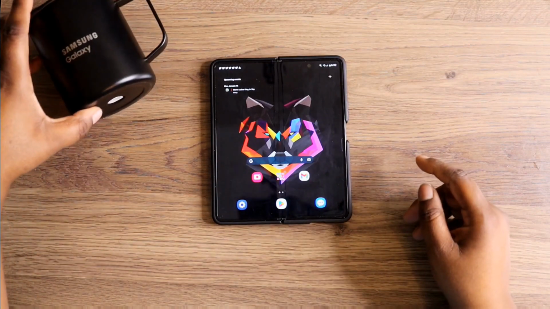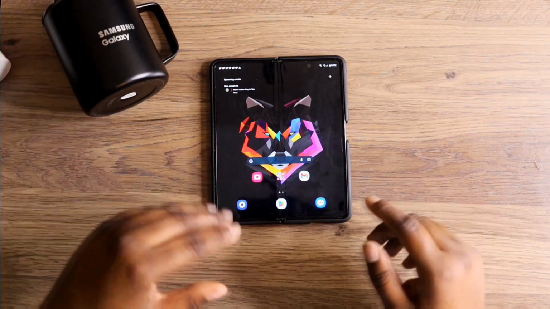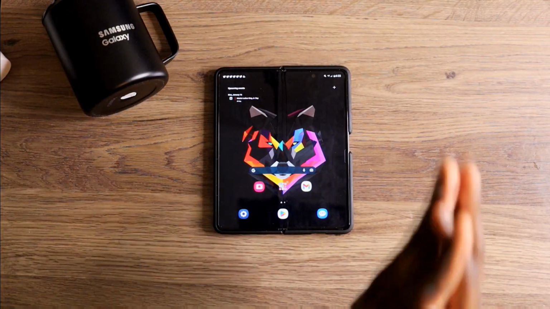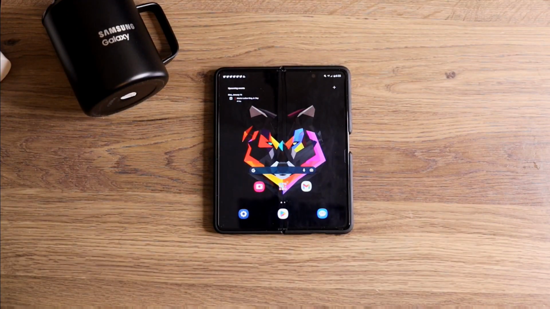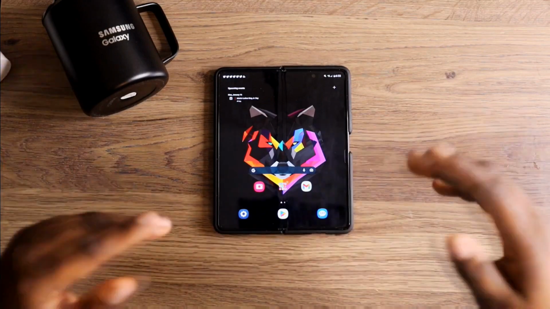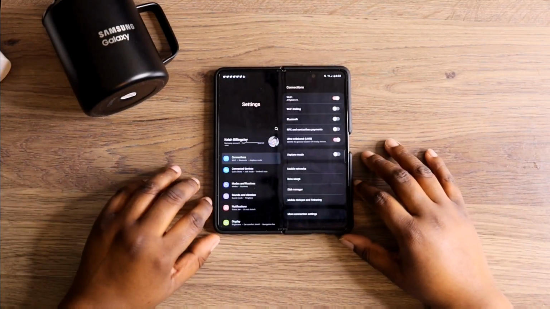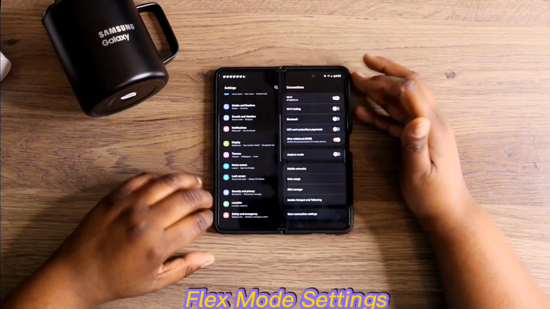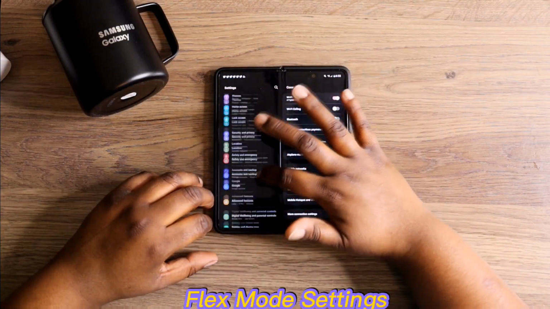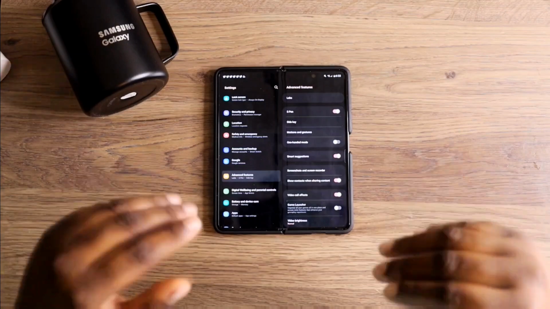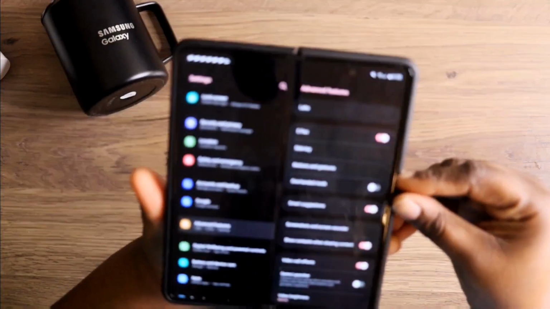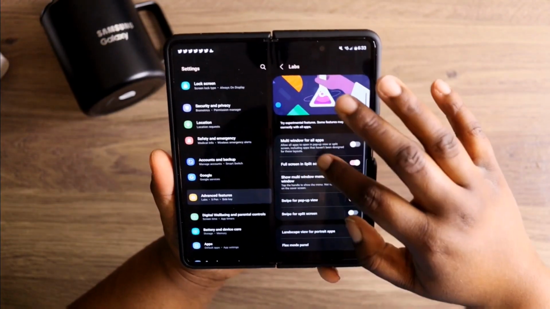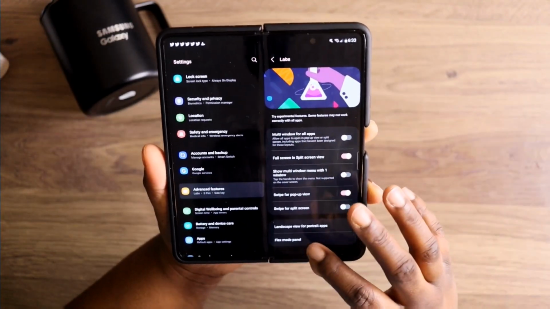That is very cool. So now you may be asking, how do I get access to all of these features, and how do I plug in all of my apps to do these features? So I'm going to show you that right now. So pretty much all you want to do is just go to your settings. Once you're in settings, you want to scroll until you get to advanced features. Once you're in advanced features, then you want to come over here to labs.